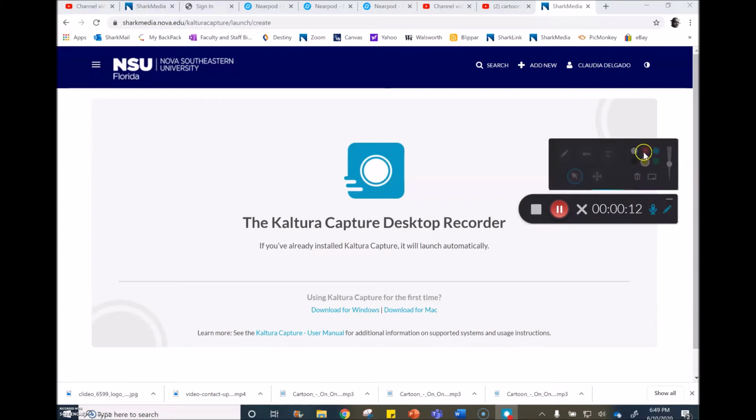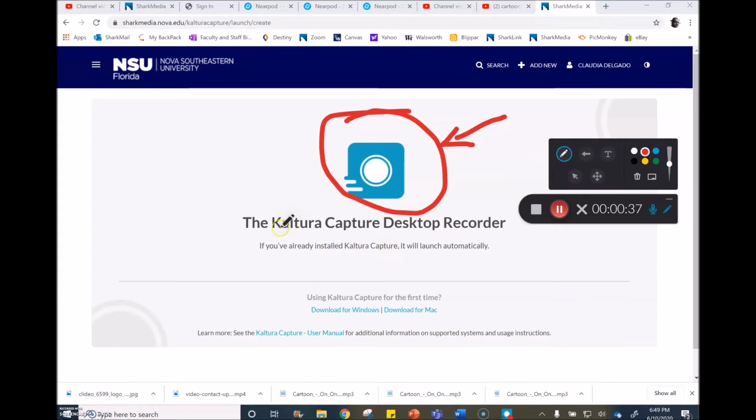You can annotate on the screen if you're recording, which is really nice. You would click the color. So I want red, and I just want to use my pen. Make sure that you switch between this, because if you click a color and you have the little arrow, that's your mouse. You have to make sure that you click draw, and then there we go. That is what I want you to look at. That is the app for Kaltura. And then you can clear the screen by just clicking the trash can, and it clears everything.